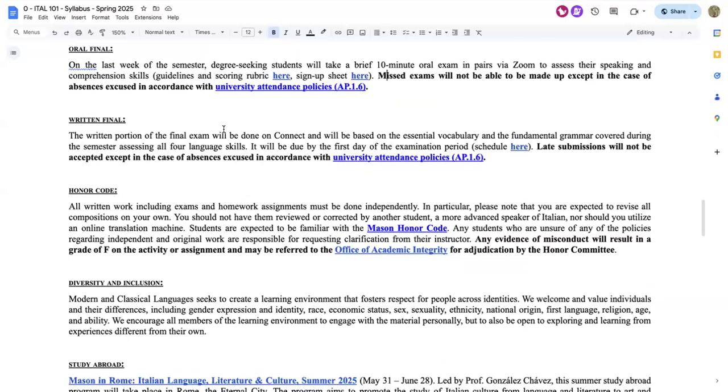The written final, again, will be due by the first day of final exam period. The schedule for final exams is published by the registrar's office, and there can be no deviations from it. Late submissions will not be accepted for the final exam unless they fall under the university attendance policy that I mentioned before. And if you're not familiar with it, you can check it out here.